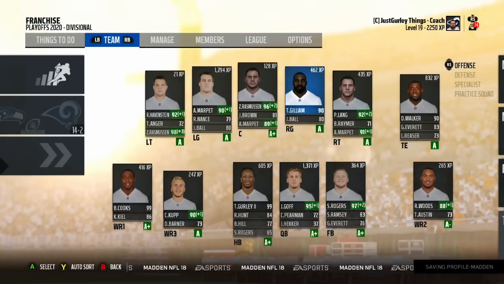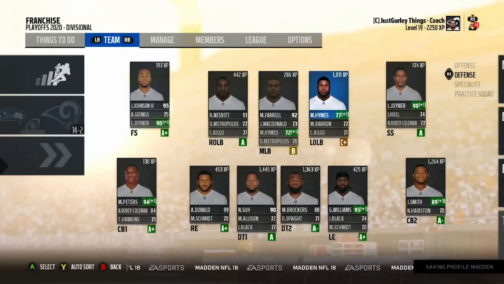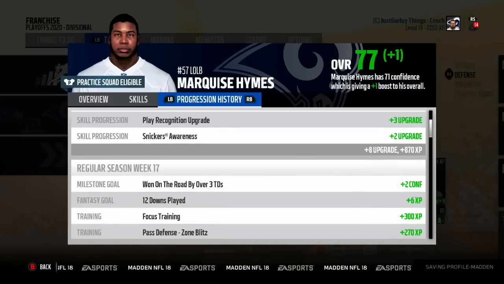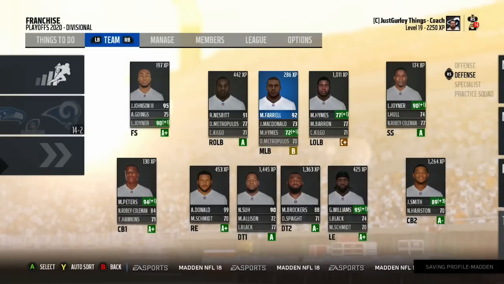But this is what the offense looks like. Everywhere is at least an A-. It's cool. And then on the defense, pretty much everywhere is an A, aside from this guy, who is truly the only one that's not an A. Yeah, superstar development. I didn't actually upgrade this guy. I let the computer do it, but maybe they bought superstar dev for that guy. I don't think he had it. Could be wrong.